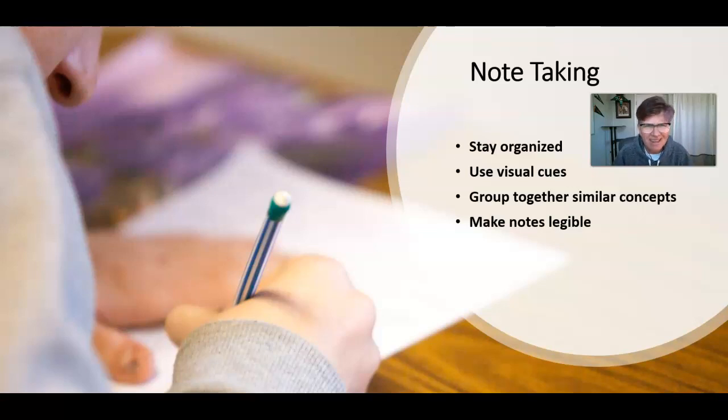We're not really thinking about note-taking, but taking notes from what you read, your textbook, watching a video, it's really important. And try to stay organized with your notes. Use visual cues for yourself, maybe making some, like we said, diagrams or pictures, and then grouping similar concepts together. That all helps with memory. And as you're taking notes, try to make them legible so that at least you can read them, and you may need to copy them over to do that.